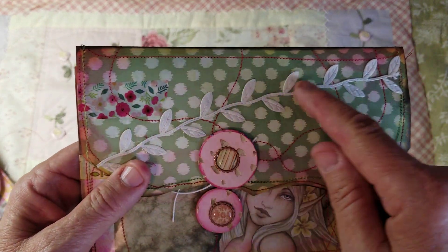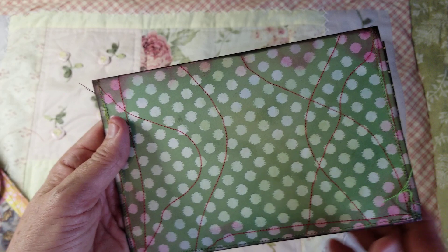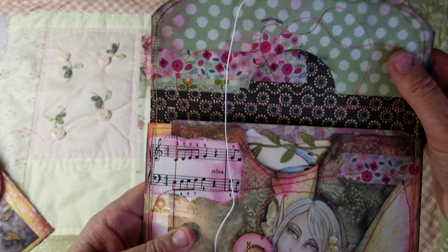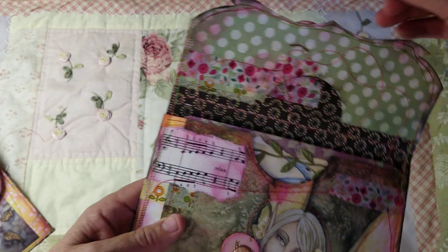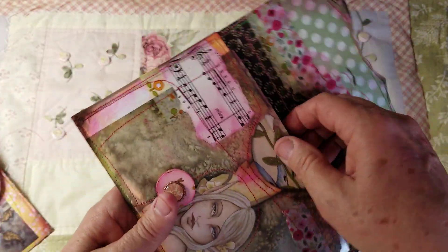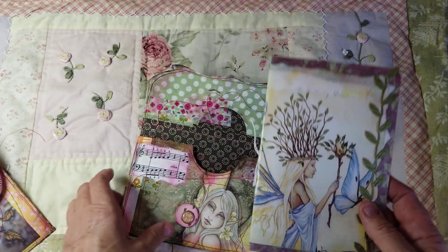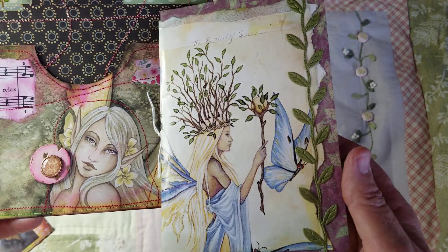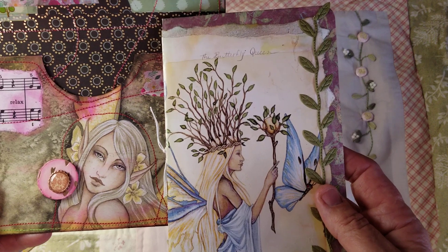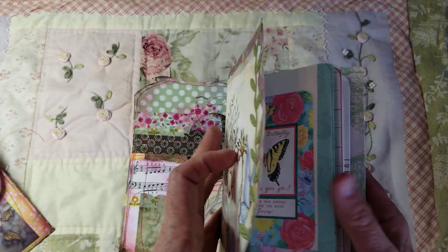I have white ivy going along here. I've machine-stitched these envelopes. Here you see one of her little blonde fairies, and the little image I chose from the book is another blonde fairy. She has sort of an ivy crown and staff there, so I used some more ivy on here. These are pretty simple.